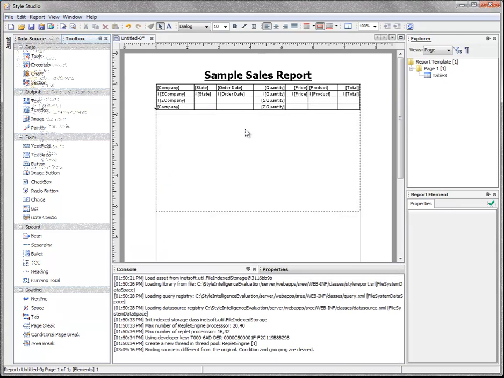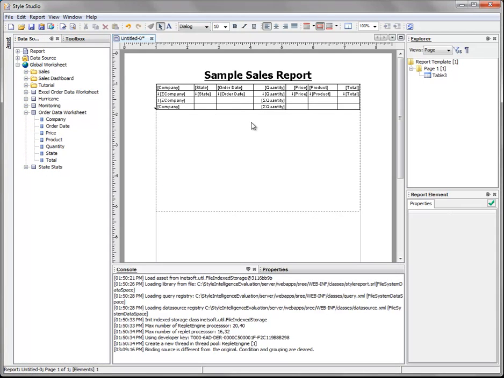Once we're sure we're done with the wizard, we can press the Finish button, and that creates this new table in the report. Now you'll notice that the table does not display any actual data. What we're seeing here is metadata, simply a representation of the fields that will appear in the table and the method in which they'll be represented. You can see that there are several different symbols used here to indicate how this table is going to be generated.